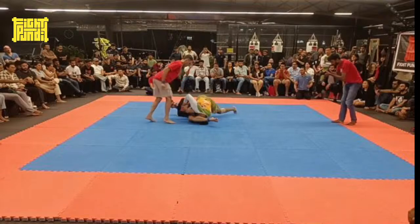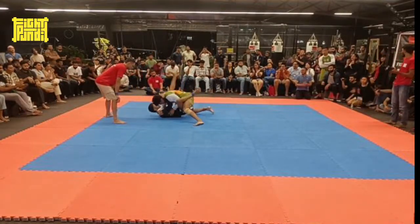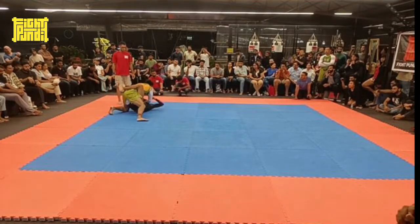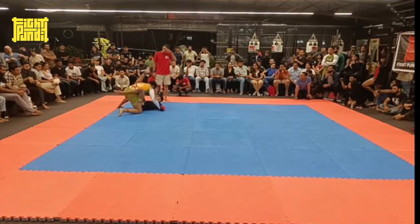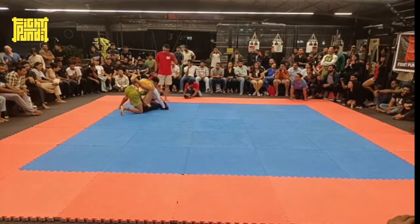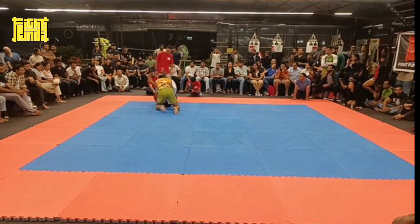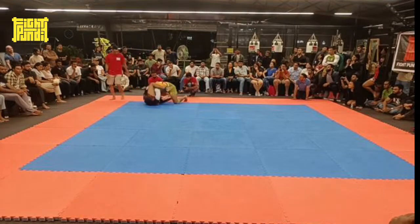Shiv goes to the ground. Oh! Saves himself there. Gets out in a scramble. Ankan has close guard. Shiv staying safe inside the close guard. Ankan stepping up to his high guard here. Ankan will look to trap one of those shoulders. Does not get it. Looks for one of the legs. Don't leave that hand in the center. North, south. Don't leave your left hand inside.